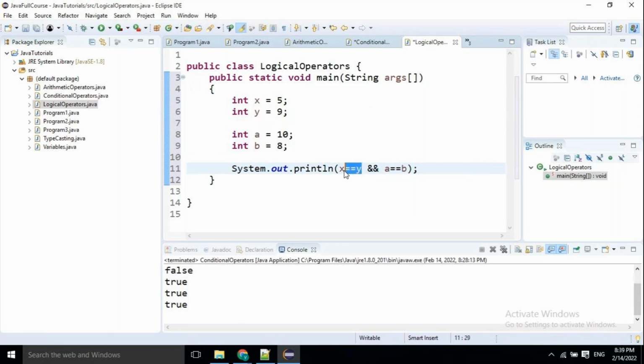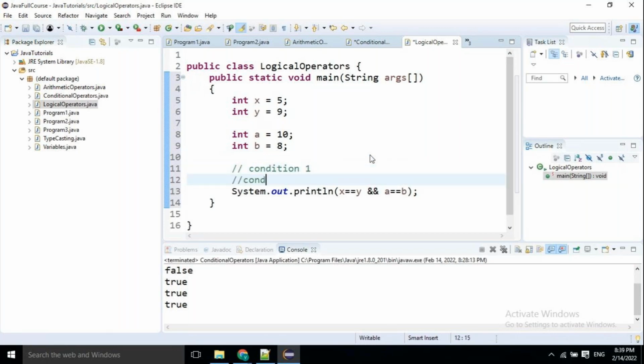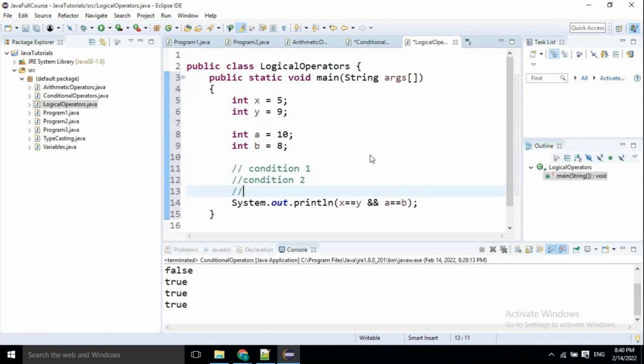There is another condition, a is equal to b. I have two condition statements, condition 1 and condition 2. We are going to compare both of them using AND, OR, NOT.